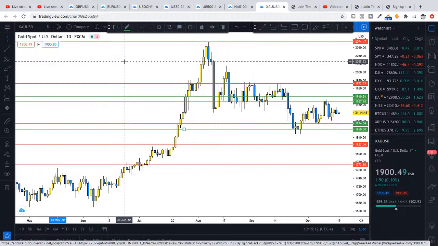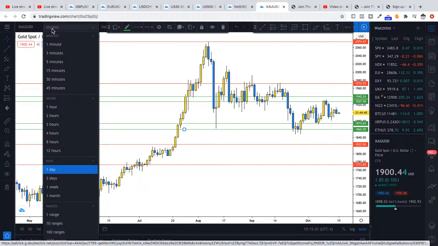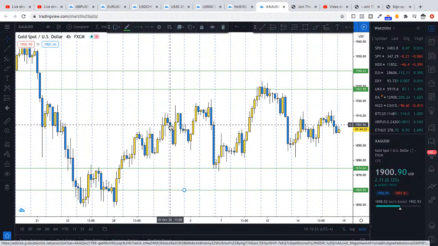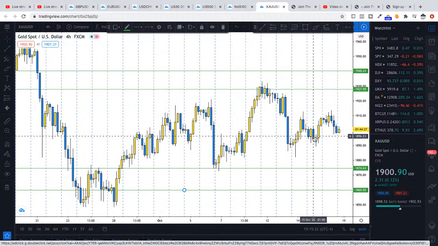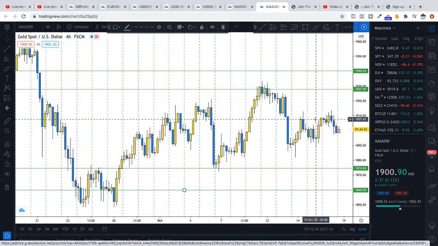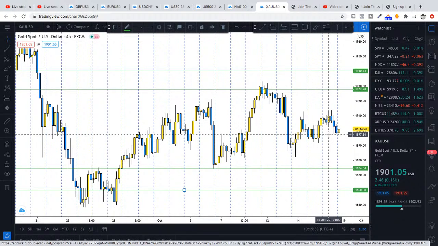I would like to go into a 4-hour chart here and see if market structure is broken on the downside. This is the only one I'm going to take a peek into the 4-hour for you guys. Okay, so price action is still holding up even on the 4-hour. It shows no sign of any kind of bearish movement because they just recently cleared another high right here. At this point I'm thinking it's probably going to make another move up. That's what I'm thinking for gold.